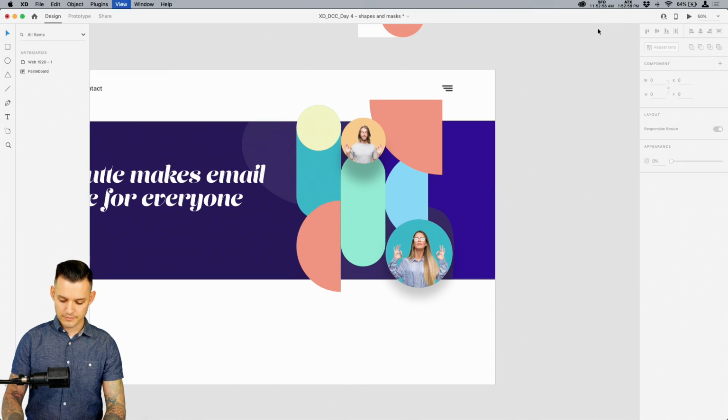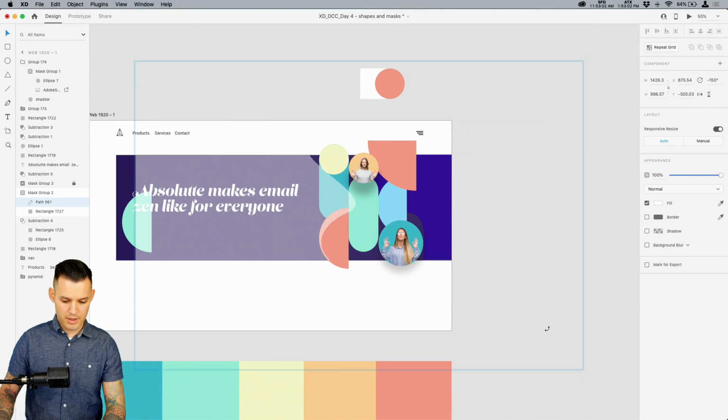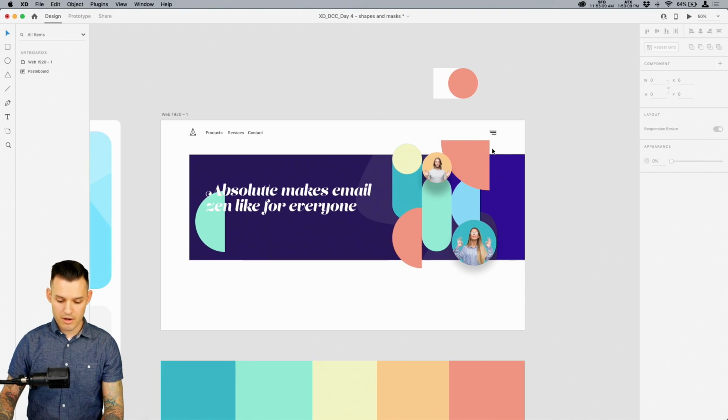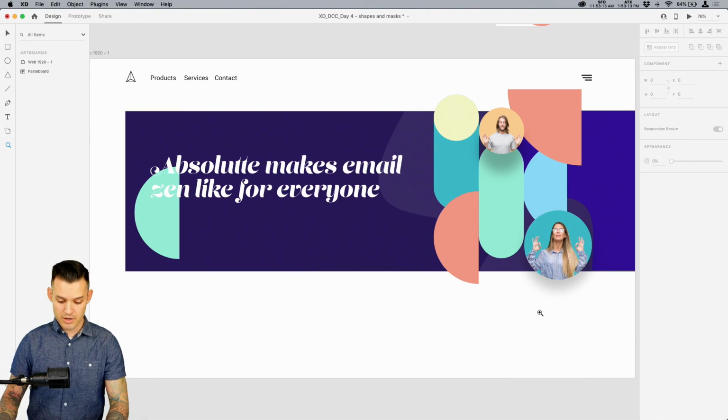And now what we can do is go in and actually just manipulate the shape so we have a different shape. It's not like a complete mimic of the other one, okay? So, all right, pretty good. This is kind of the start of our hero, and we have like 1 or 2 minutes left.